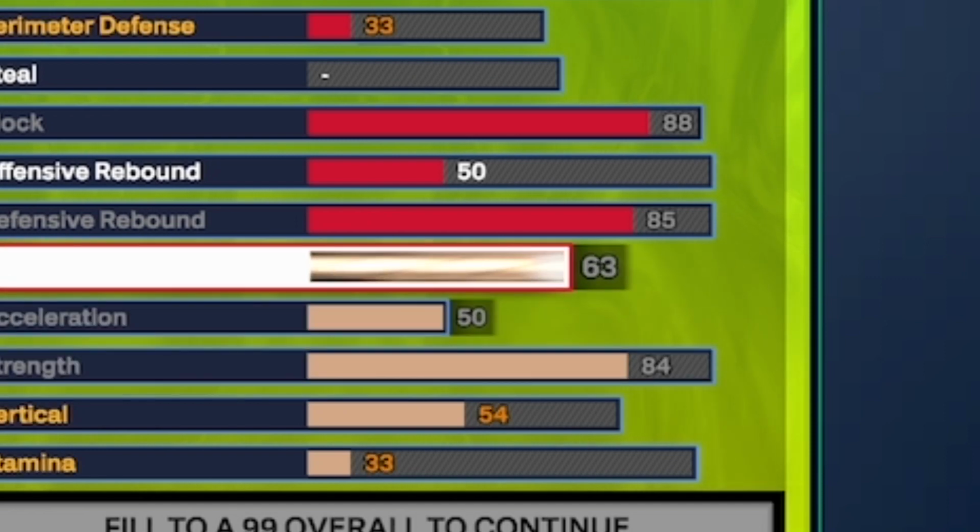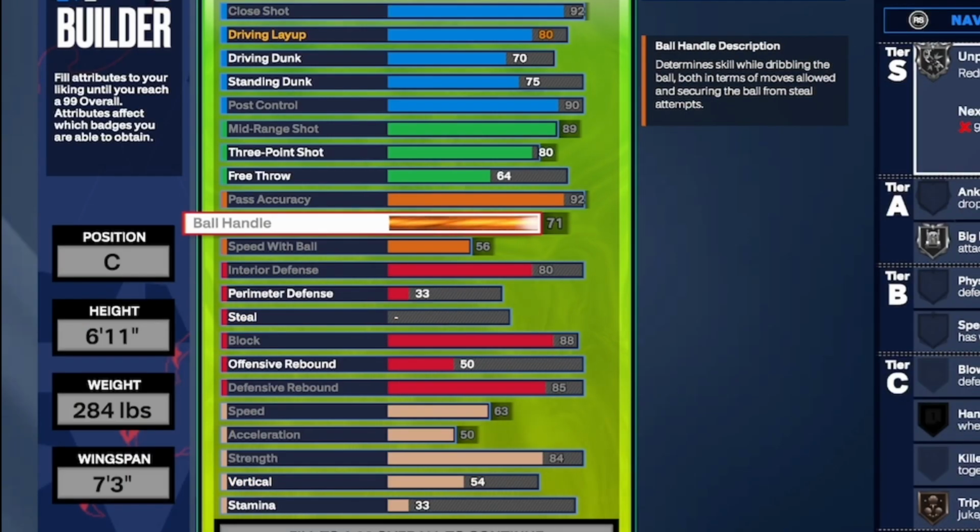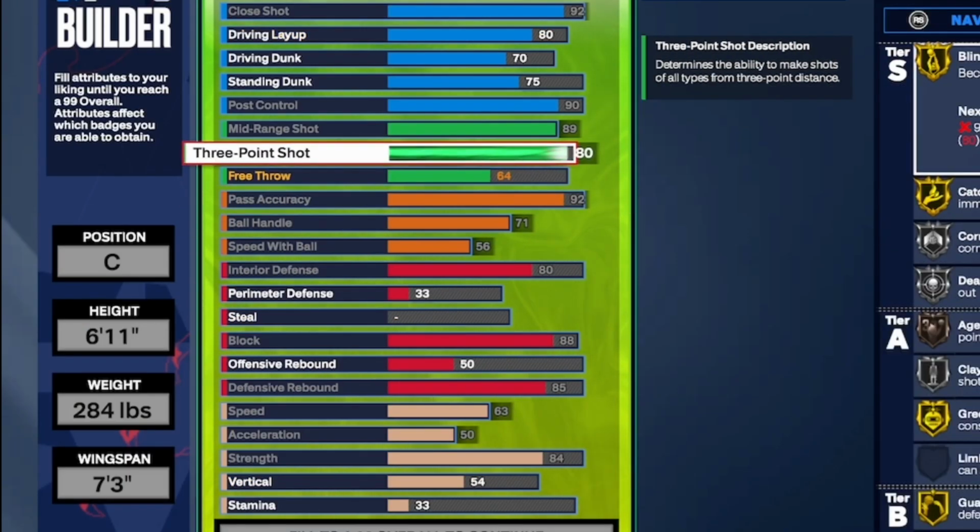Now, as you can see, we do not have any stamina, so obviously we're going to change that right here. I'm going to speed this part up so y'all can switch it around and then basically put the attributes where it needs to be at.